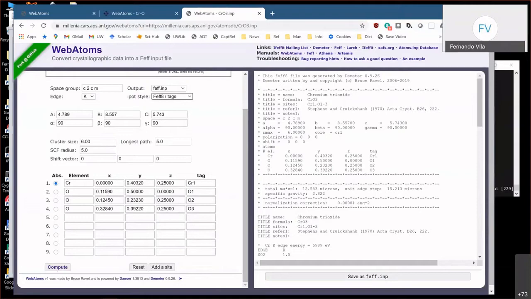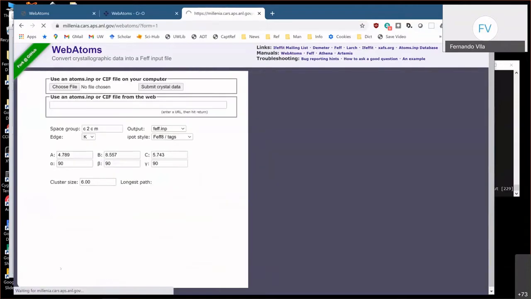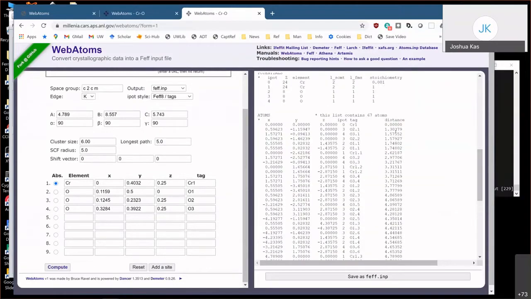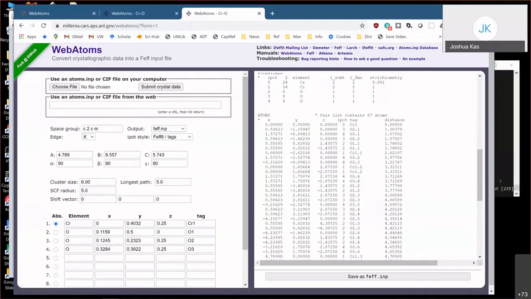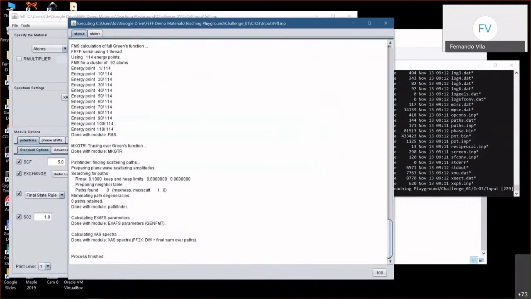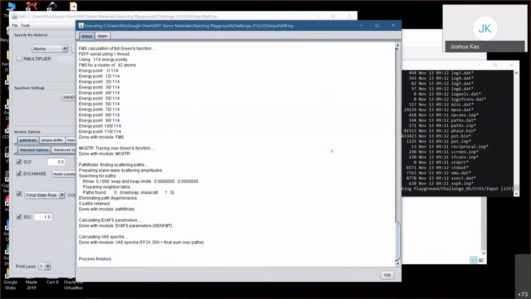Yeah. But there are clearly atoms that are, if you look at the first couple atoms in there, there are two that are about 0.3 angstroms apart. So the second and fourth atom, for example, are clearly not correct. Yes, those are not. Definitely not. So anytime FEFF gives that kind of warning, that's definitely an indication that your structure is wrong. Sometimes when you have hydrogens in there, that is a typical case where your structure isn't wrong, but you still get that warning.